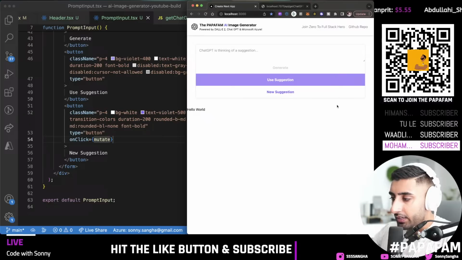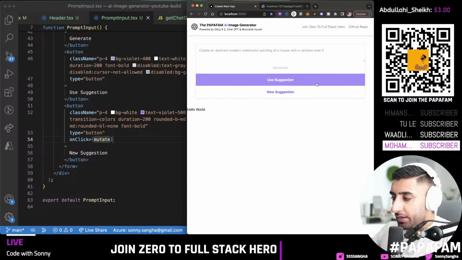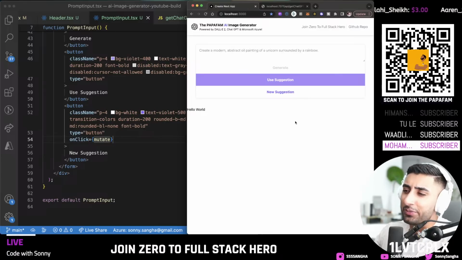Look at that. Giant robotic dog was the last one. Black and white picture, blah, blah, blah. Next one. Abstract rainbow over it. Next one. Oh, it's just so clean.